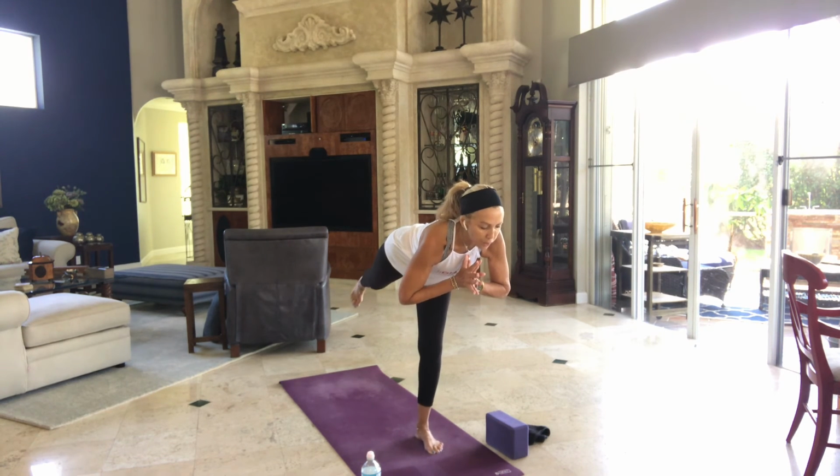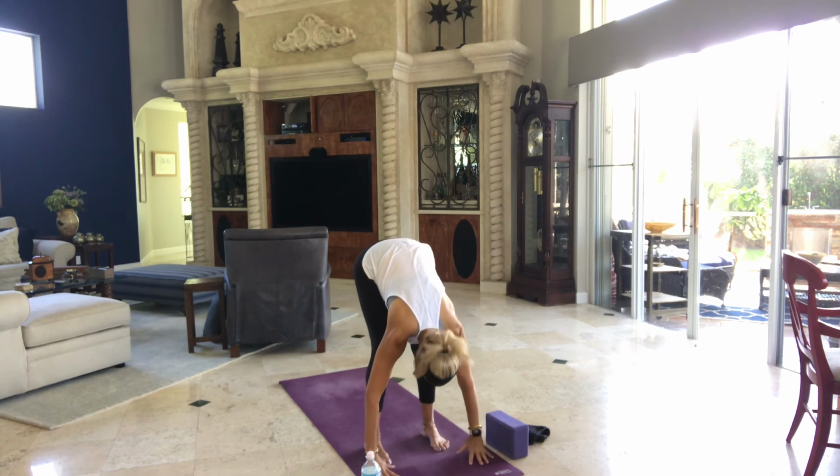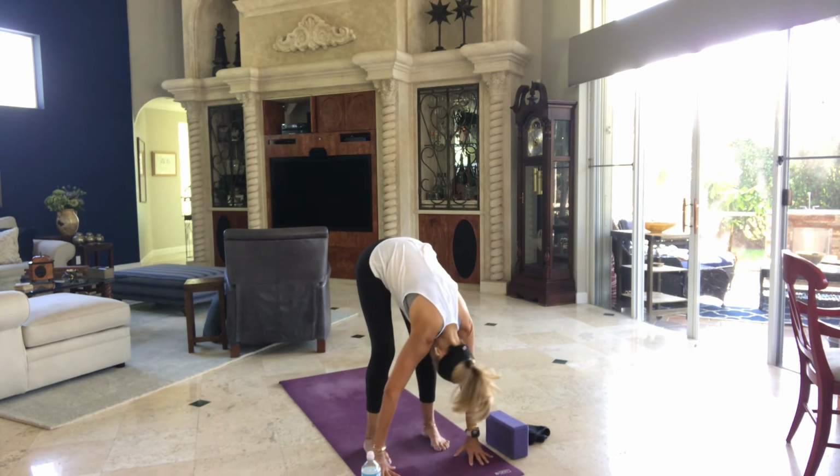As you exhale the breath, feet together, top of the mat. Inhale, the arms all the way up. Exhale, fold over your soft bent knees. Let your head go. Shake it out, sway a little side to side.